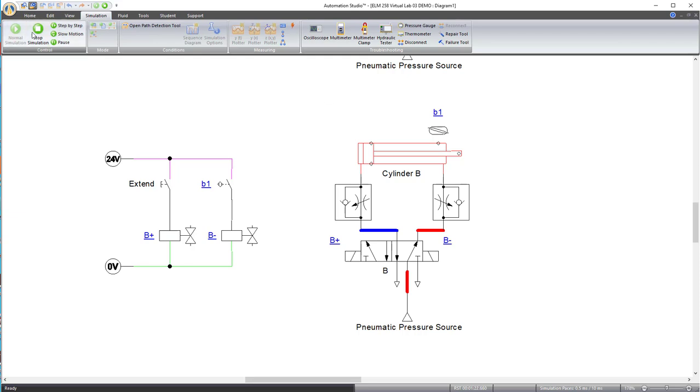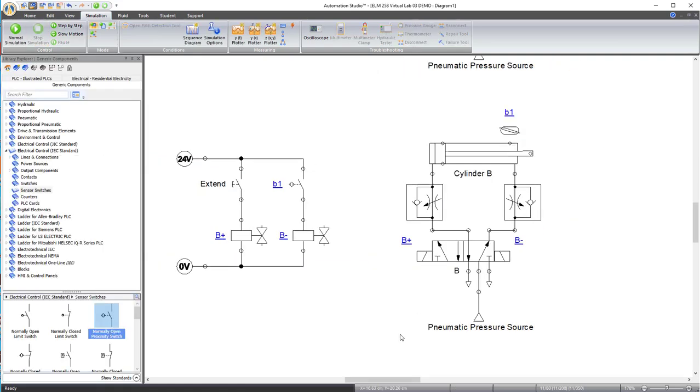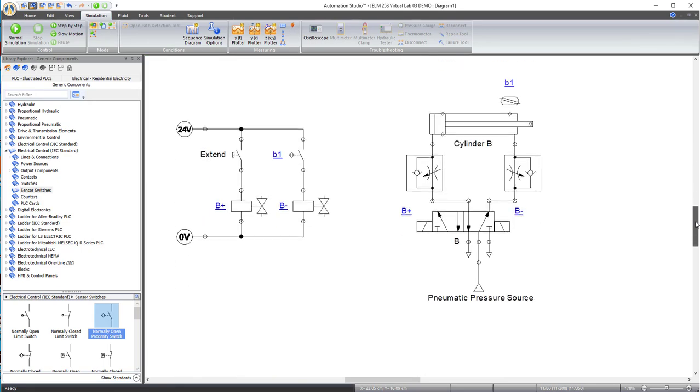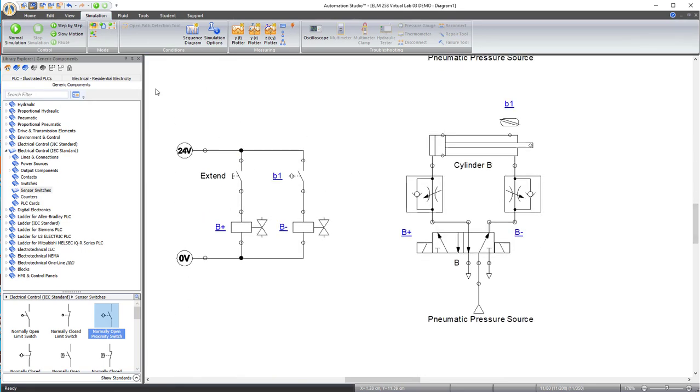So let's stop the simulation, and then the last part is to create an electro-pneumatic circuit that acts like the reciprocating motion. So I'm going to take this and use most of what's here.